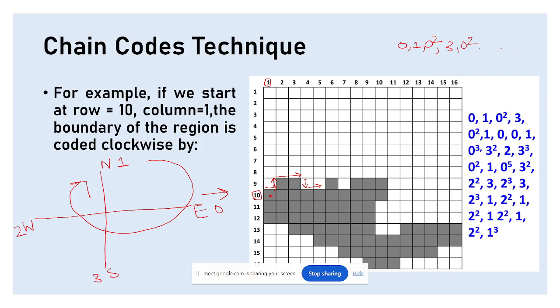Ma'am, when we are doing the coding, if you come to the second row, this one. Let me just see. Okay, so we reached this position, no? Then we went 1 up. Up, yeah. And then we are going 1 to the east. So that again becomes 0.